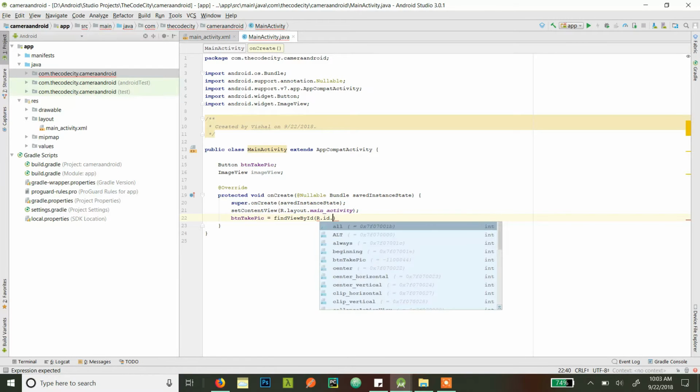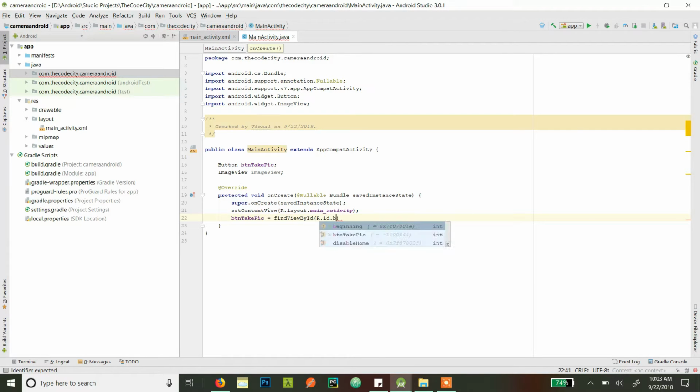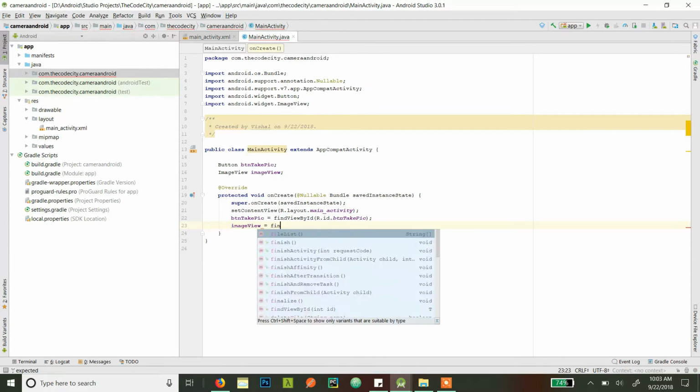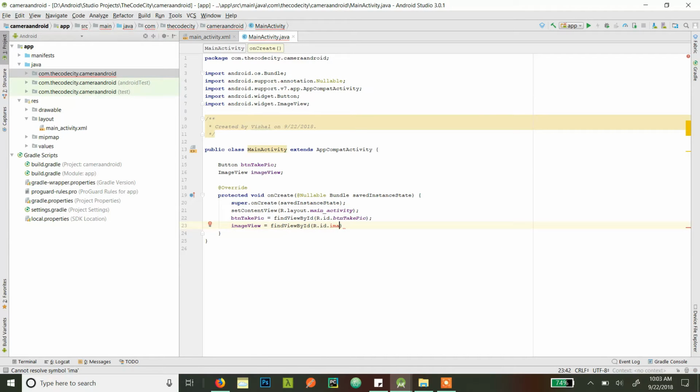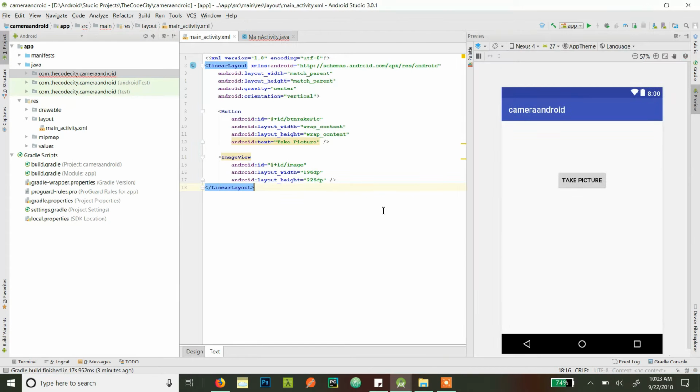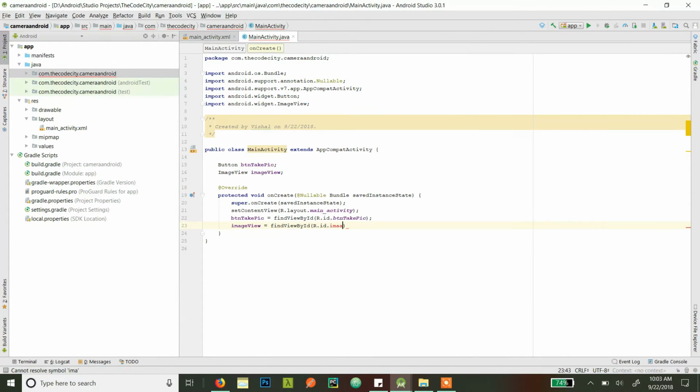I suppose the ID was the same as this variable name. Yep, it was. And the image view, what was the ID of our image view? Let's check. Oh, it is image. Why is this not giving me a suggestion?